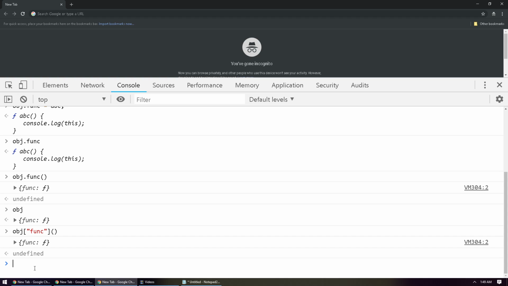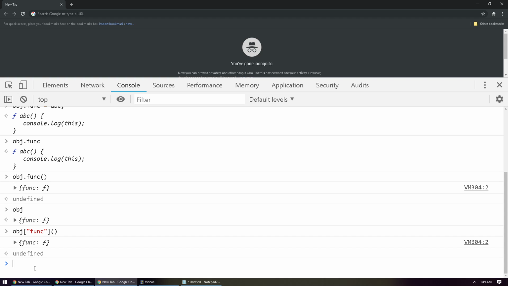So this is called invoking. When you invoke a function, and if it's attached to an object and you're invoking it through the object, this will refer to the object itself. That's a very simple rule. You just follow that, you will never be lost about what this actually refers to.